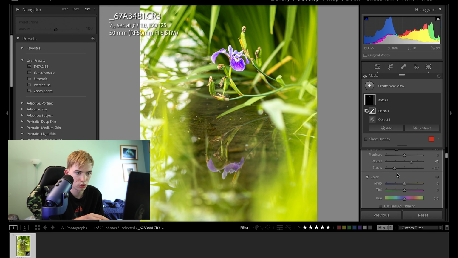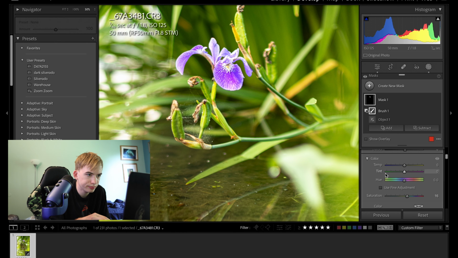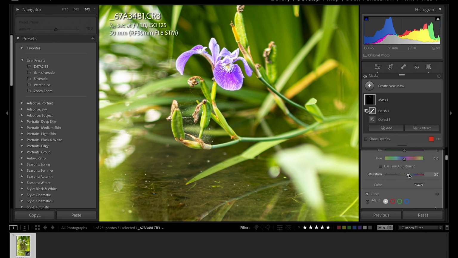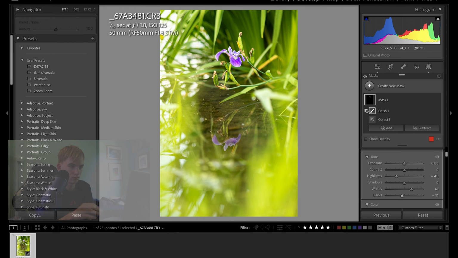Ooh, that's a lot of saturation. Let's see. Let's zoom in a little bit. Check out that flower. Pretty sharp focus. I mean, it's small in the frame, so what do you expect? Okay, I think we're going to have to be good with that.